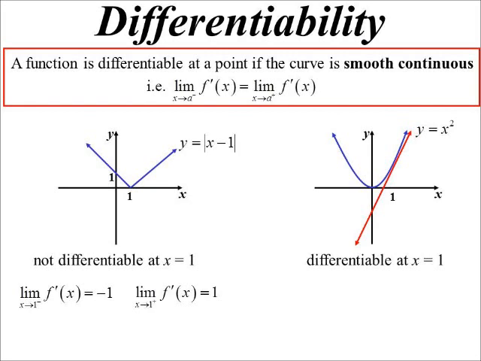All you really need to know is it's got to be smooth continuous. The only thing they'd ever ask you is, they might give you a picture of a graph and say, where is this not differentiable? And you go, oh, look, there's a sharp point there, so that one's not. Or it's discontinuous there, so that one. They won't ask for a formal definition. If they do happen to mention differentiability, it's a very rare question, but that's basically what we're looking for. It's got to be smooth and continuous.